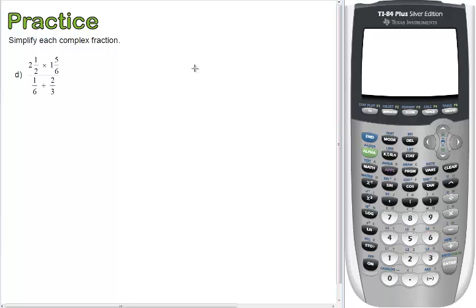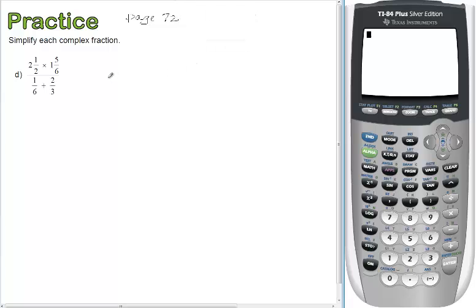Good day, students. Today we're going to look at another in the series of solutions to problems in your Math 1025 booklets. This is on page 72. Let me just jot that down. This is page 72, and this deals with simplifying complex fractions.